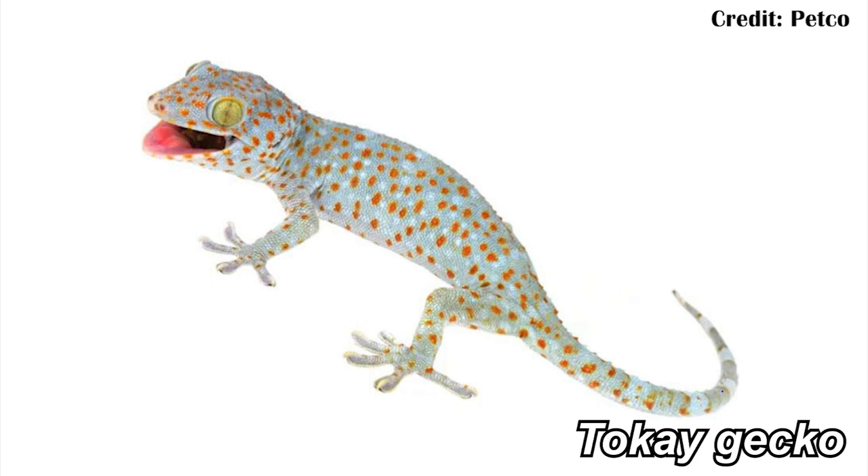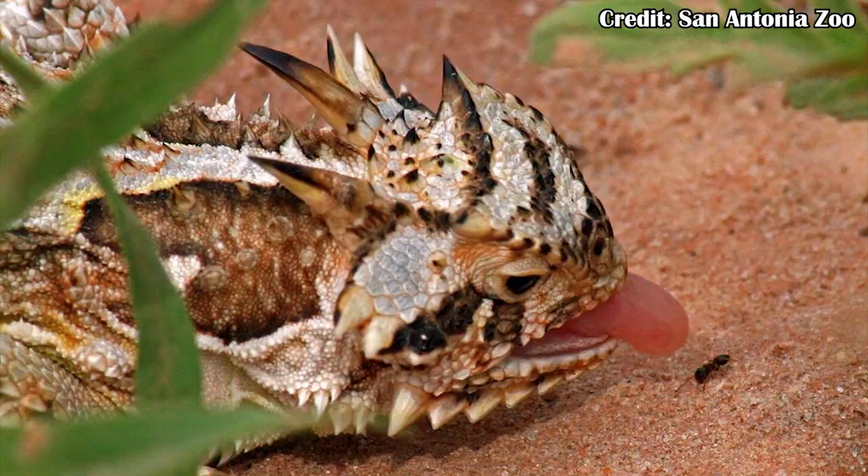It could have been comparable to something like a tokay gecko today, which also has large jaw muscles and can definitely give you a nasty bite. Additionally with the crest, they suggest it may have been used in some sort of display, but also might have some defensive features — possibly used somewhat like modern horned lizards, which tuck their head down and have spikes pointing up to protect themselves when provoked. So this paper helps us understand what the Weggletosaurids were actually doing: gliding from tree to tree, munching on insects, and protecting themselves from larger predators. The authors mentioned they are already studying more Weggletosaurids, so hopefully in the next year we'll get a lot more information on this group.